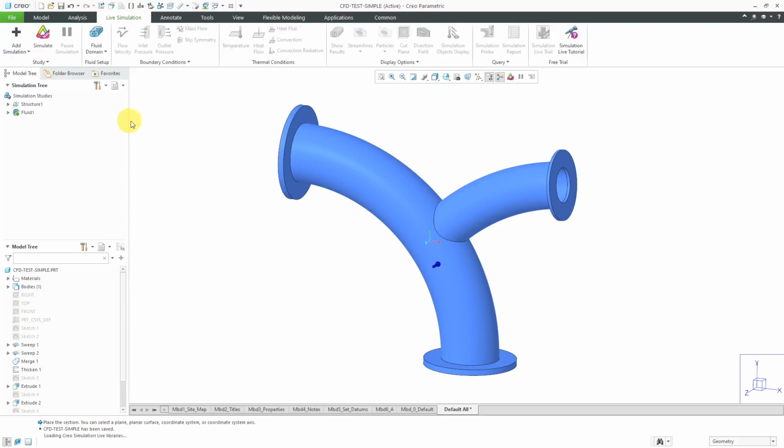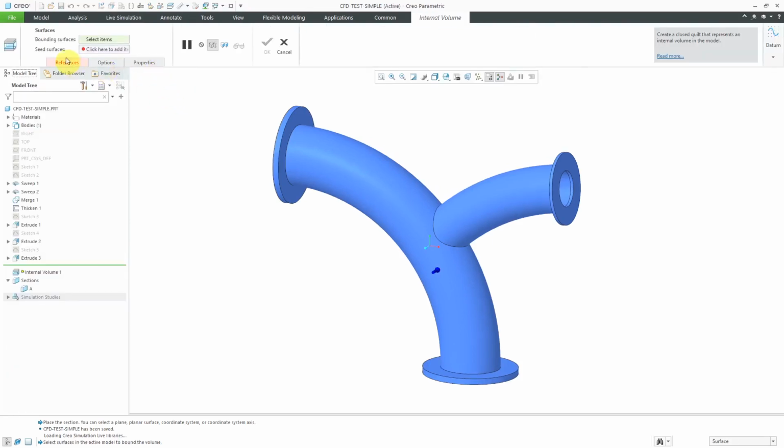Let me click on the icon over here. Now I have my fluid study activated. You can define boundary conditions and thermal conditions. Right now, most of the icons are grayed out because the first thing that you need to define is your fluid domain. The two main ways of doing that are by selecting or defining an internal volume or an enclosure volume. With the enclosure volume, that's if you are simulating the flow of fluids around the exterior of the part. But I want fluids going through these different pipes, so this will be an internal volume.